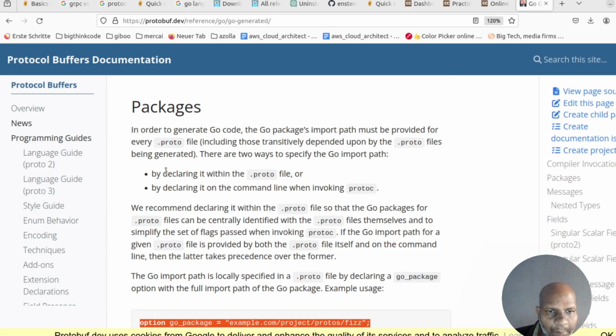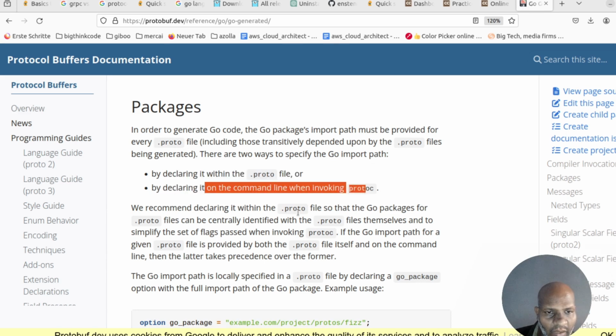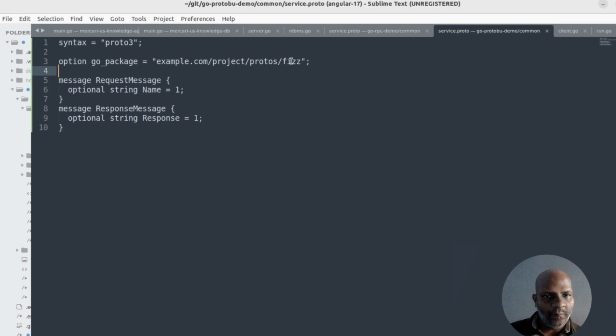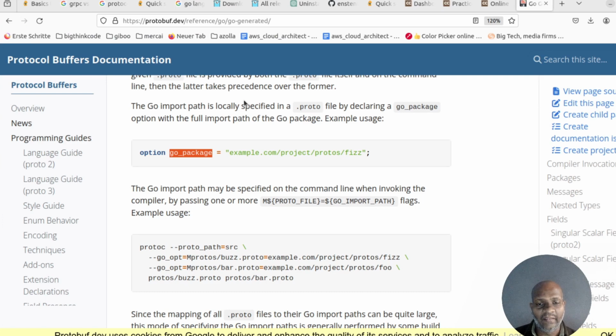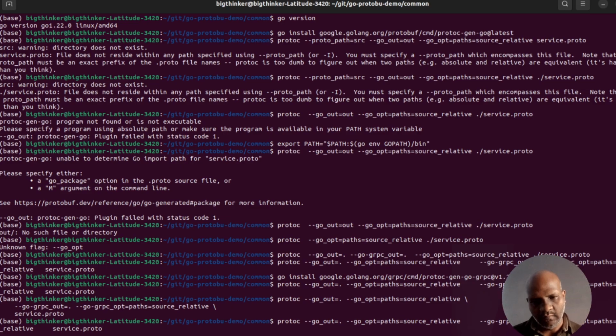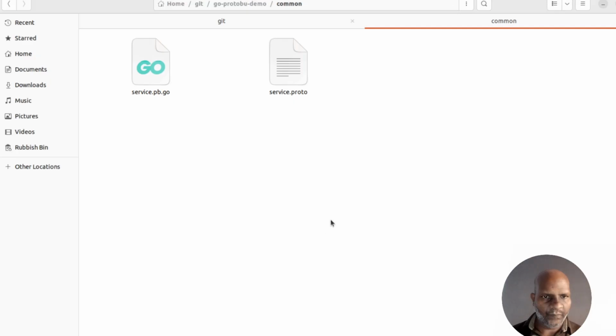There are two ways: by declaring it in the proto, or by declaring it in the command line when invoking protoc. We recommend declaring it in the proto file. So for the Go package, our package name will be fizz. I am just retaining the same. Once we have added the option go_package and I execute the command, service.pb.go is generated.